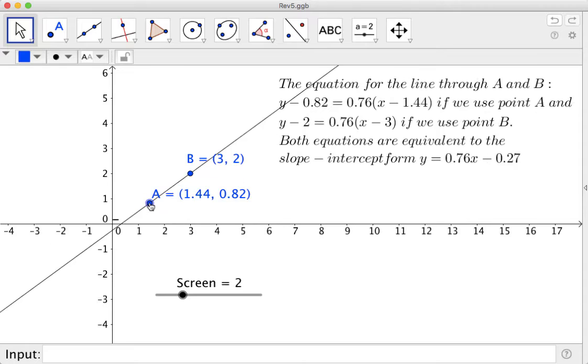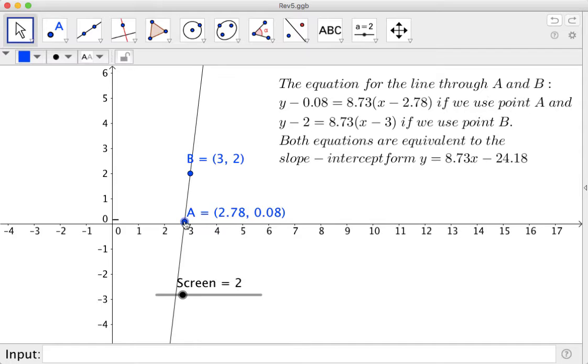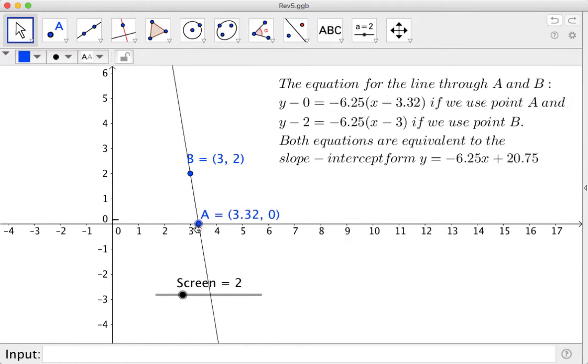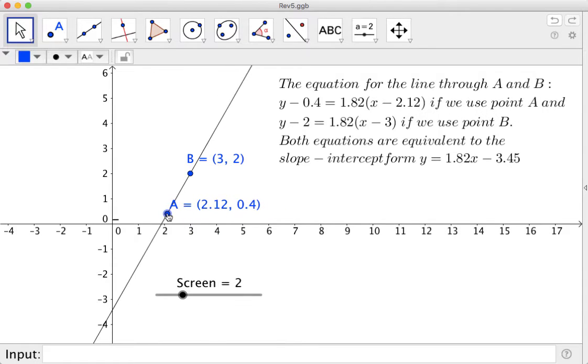On the other hand, if we have this line, which is actually no longer a function, this breaks down because we have an undefined slope. And so we no longer can use either of these forms of equation. In fact, we would have to use, in this case, x is equal to 3. But we would no longer be dealing with a function in that case.